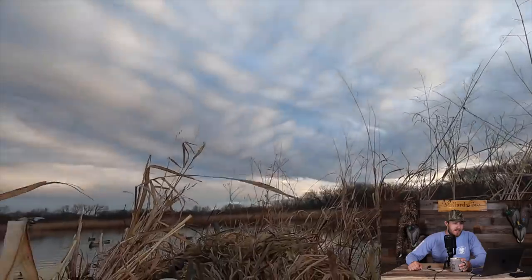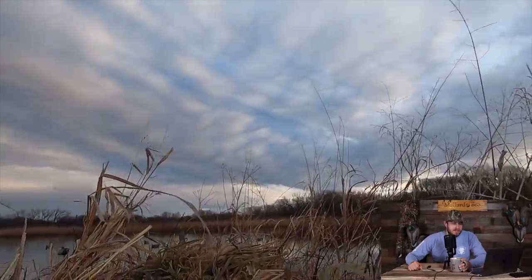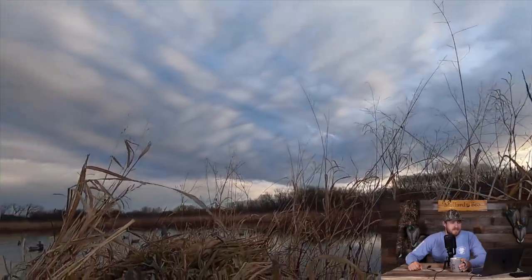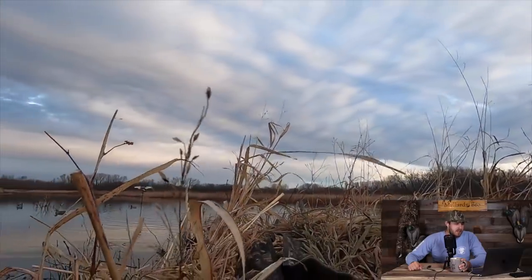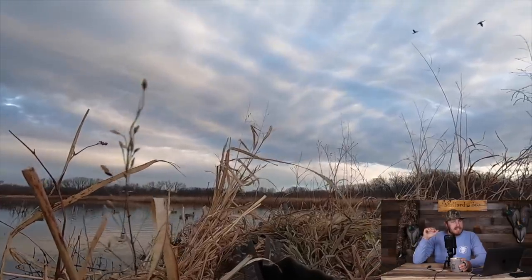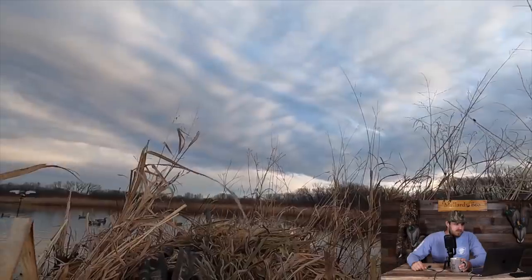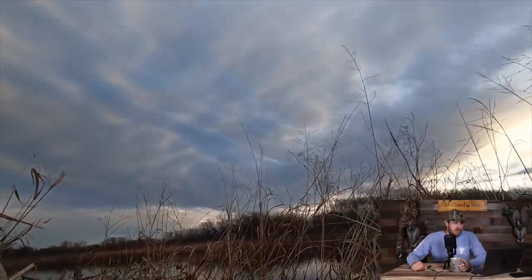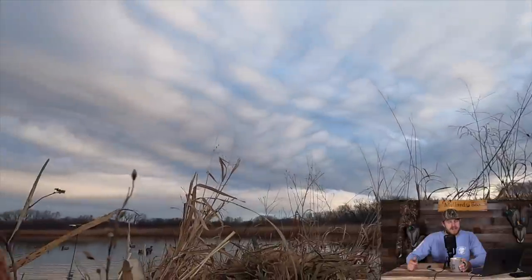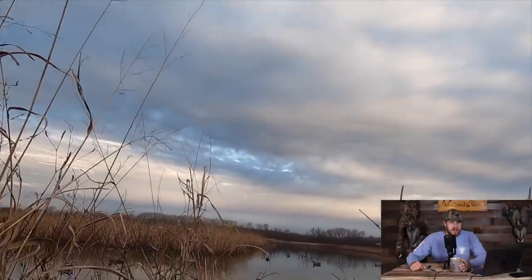I got my hide looking good on this hunt. Perfect, perfect. That's what I like. Spend a little time. Touch it up, brush it up. Makes a difference. The great thing about the kayak blind is you can just tuck in somewhere, real stealthy, and be gone. But you got to paddle a kayak long ways, which is not always fun, especially in the wind with a lot of decoys.